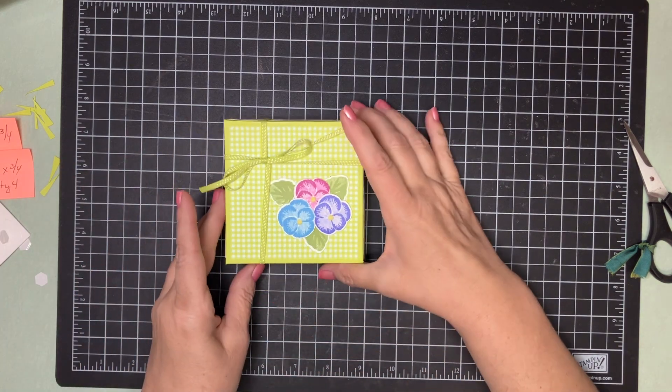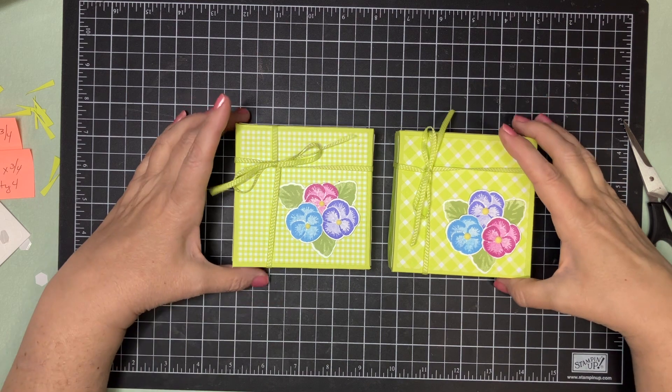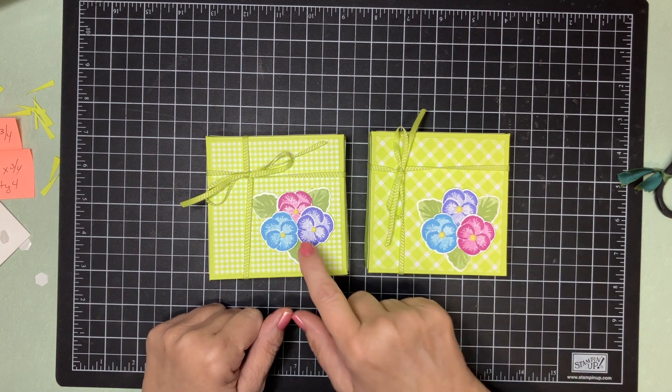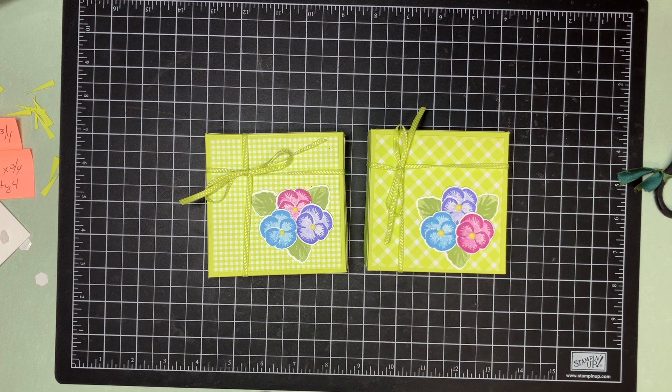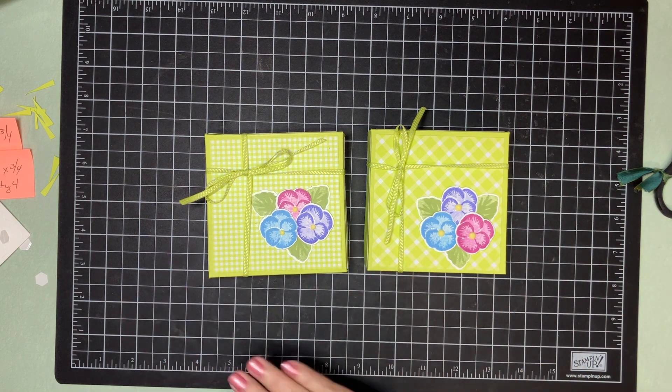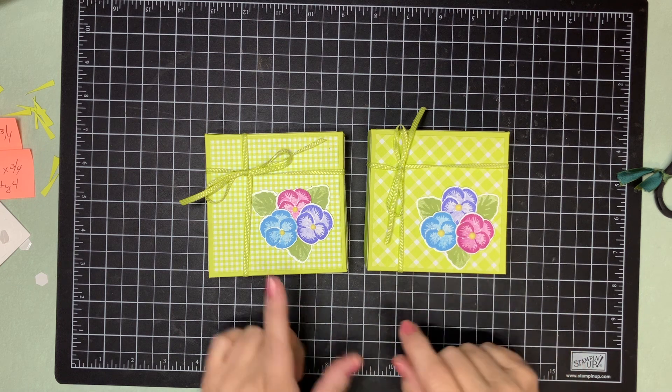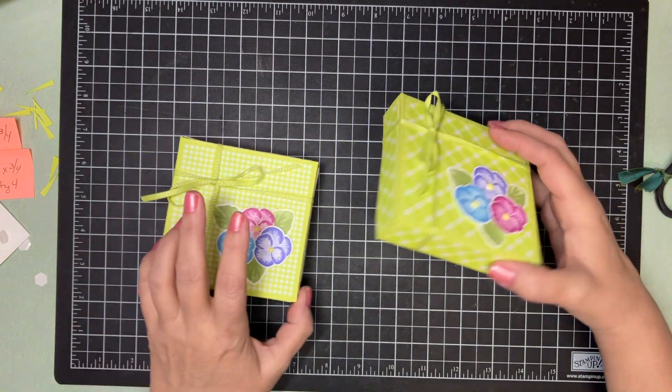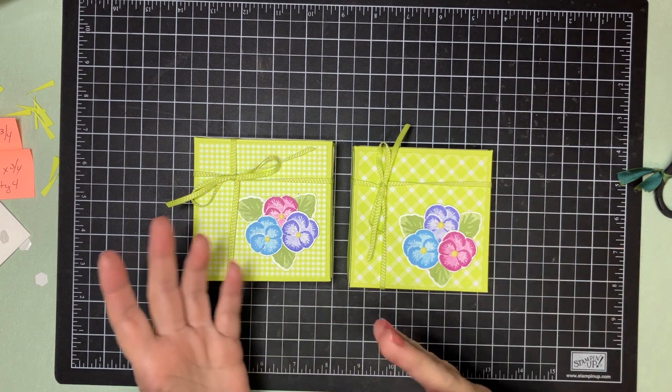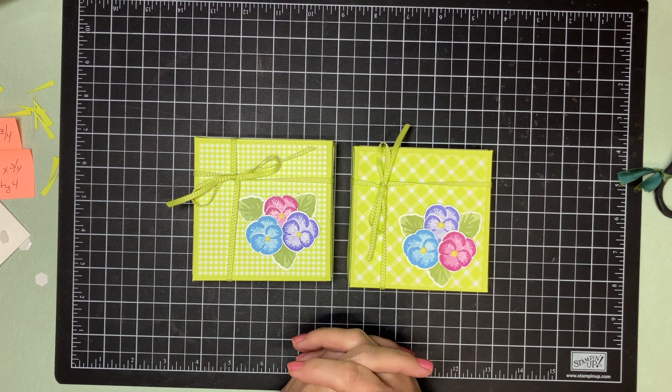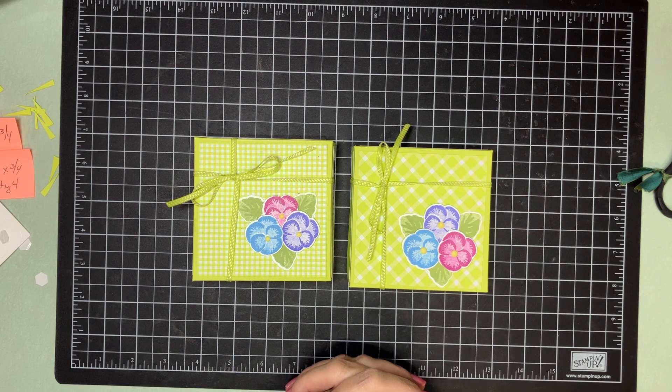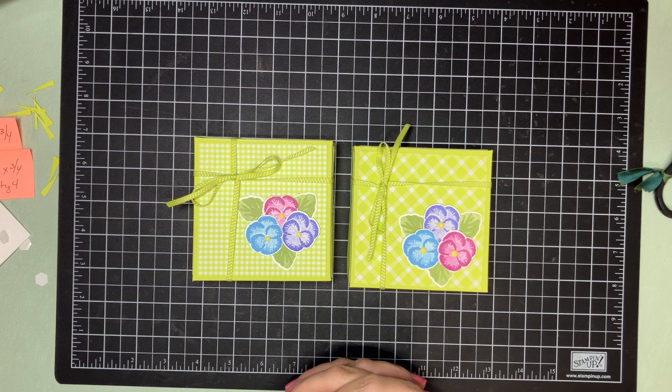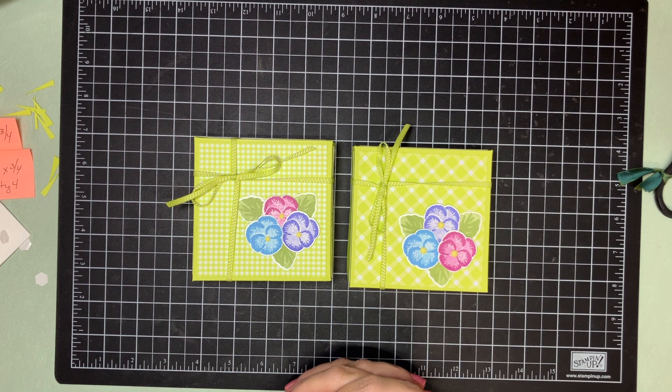So that is our project for today. This is the first one I made with the bigger check. I even laid the pansies out a little bit differently. I used the large ones on here and the small ones on here. Please let me know if you like the large gingham or the small check. Let me know if you like the bigger gems or the smaller gems and let me know what you think about this project. I would really like to know, do you want to see more 3D projects? I've gotten different feedback. Some people want more 3D, some people want less. So I always want to find out what you'd like to see. If you have a project you want to be seen made on this channel, please send me an email and I'll see what I can do. Everybody have a wonderful weekend and I'll see you next week. Thank you, goodbye.